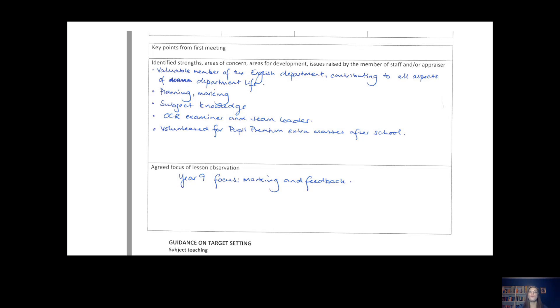I have now sat down to many performance management meetings or appraisals or reviews. In fact, what you are looking at now is the first page of my performance management document from September 2014. Whatever these might have been called, the actual process has been very similar. You would conjure up three targets that you were going to achieve in that year to prove your worth and existence. One would probably be linked to results, even though the union said we weren't supposed to do that. One would be linked to a wider school or pastoral issue or project and one might involve you doing some planning or training for your department.